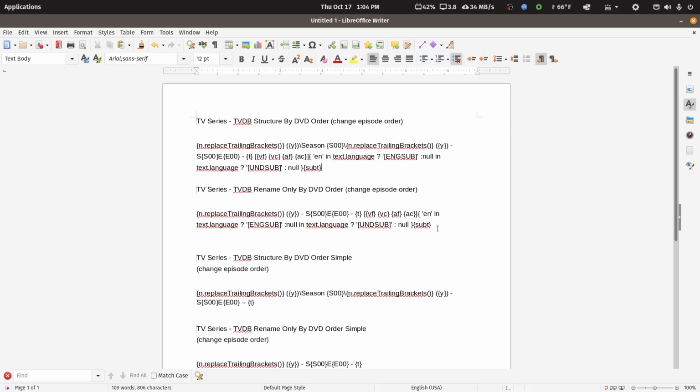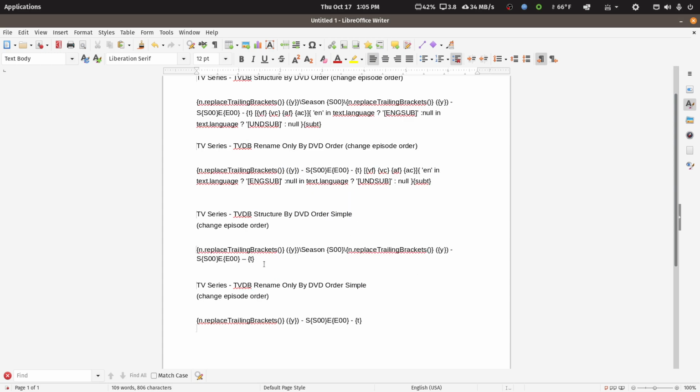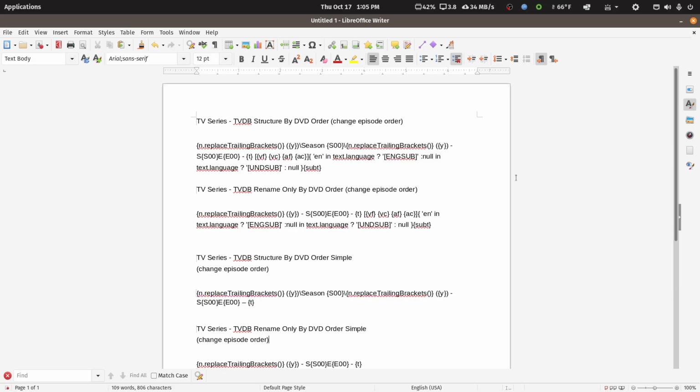So I've shortened it for this video. This is what we're going to use as our example in Filebot that doesn't do all the extra stuff that mine does. Oh, hold on. This is not it. This is my full expression, but it's not creating structure. It's just renaming episodes. This is the shortened version of my full expression that creates structure, and this is the shortened version of my expression that just renames in place. So these will be in the description.